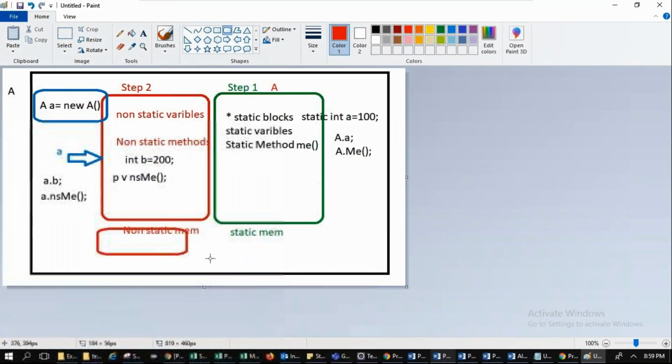You can create objects for a class n number of times. This is the second time, third time. But step 1 is a one-time activity. There is always only one static memory for your class. Non-static memory, you can create n number of times.